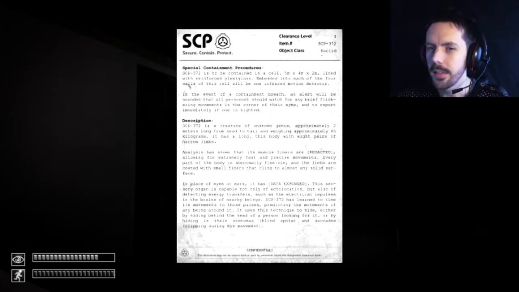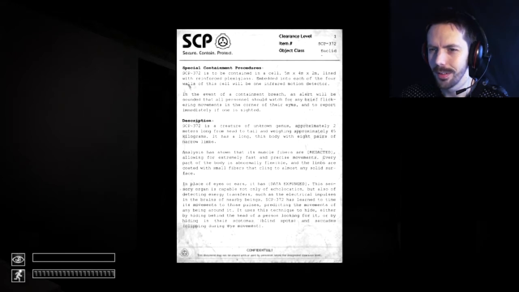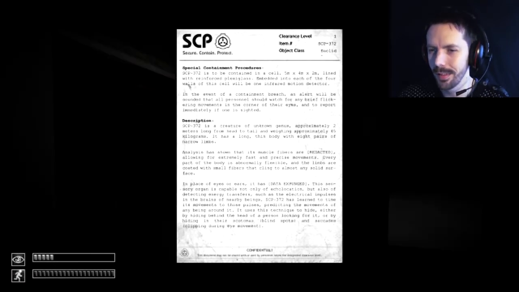Special containment procedures. SCP-372 is to be contained in a cell 5x4 by 2 meters, lined with reinforced plexiglass, which is where we are, of course. Embedded into each of the four walls of this cell will be one infrared motion detector. In the event of a containment breach, an alert will be sounded that all personnel should watch for any brief flickering movements in the corner of their eyes. What the fuck was that? And report immediately if one is sighted. SCP-372 is a creature of unknown genus, approximately 2 meters long from head to tail, weighing approximately 45 kilos. It has a long thin body with eight pairs of narrow limbs.